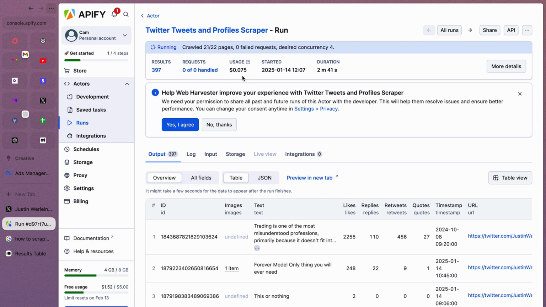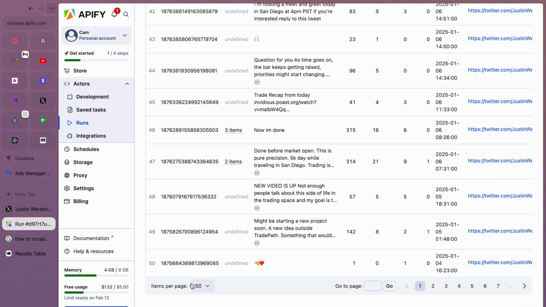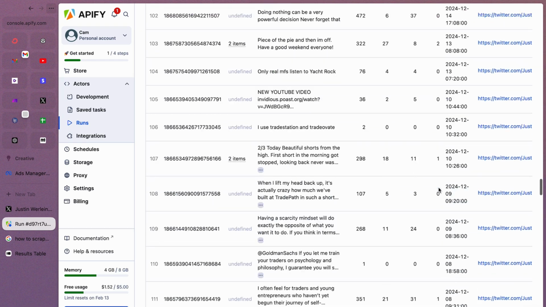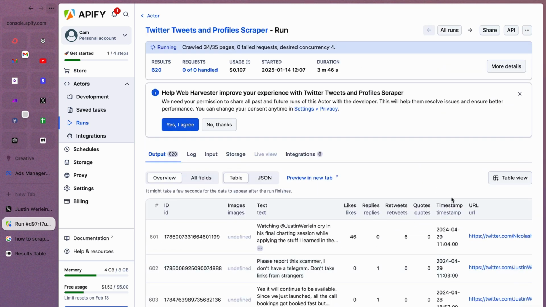And with that, we basically just have to let that run. It'll maybe take 10 minutes to go through 1,500 tweets, maybe a little less. So it looks like we're only back in November of last year, so we're at 620 results. I put in 1,500. I feel like that's a good data sample size, and that should at least take me hopefully like 6 months back.